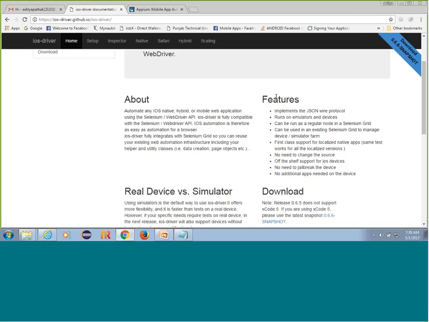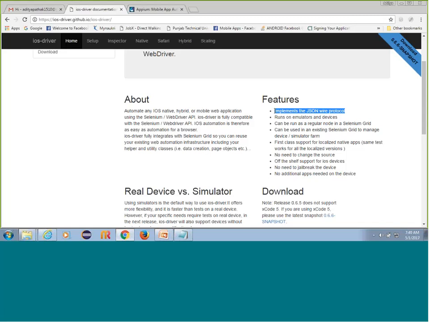But now I'll come to the features of the iOS driver also. The main feature, and the reason I have opened this link, is the JSON wire protocol. So the main feature of this iOS driver is JSON wire protocol.